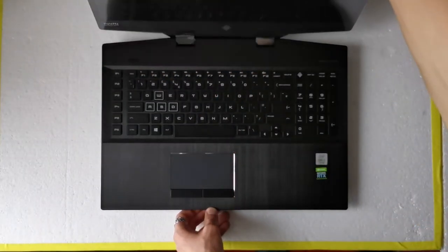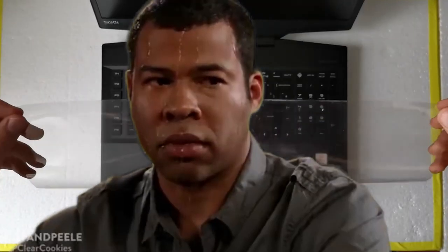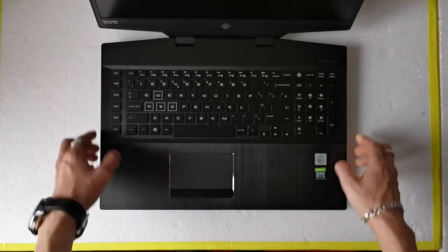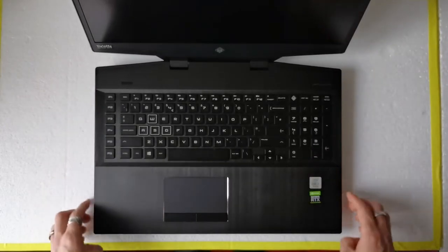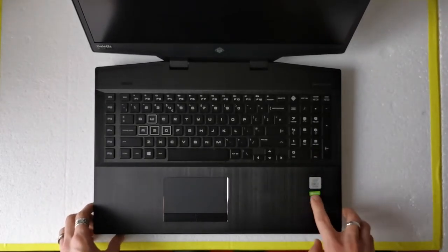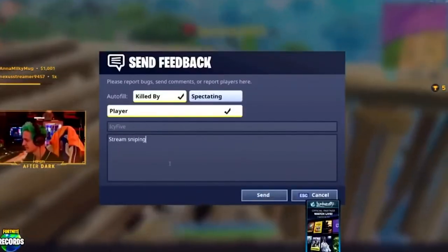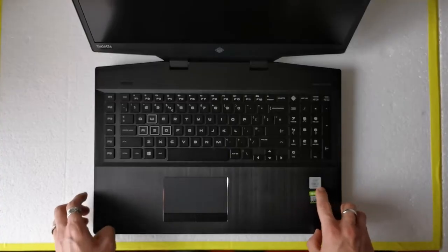Ugh, more foil. Well, I mean, it's gonna protect the 1080p 17.3-inch Full HD, 144Hz, G-Sync compatible, 300 nits, non-reflective display. Yeah, I kinda had to recall that from memory. Can't forget about the very narrow bezels and the near invisible HD webcam, which is perfect for streaming. 4 player, stream, sniping. All your Zoom classes that you need to attend.